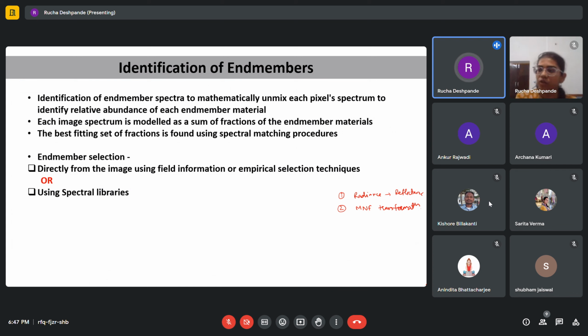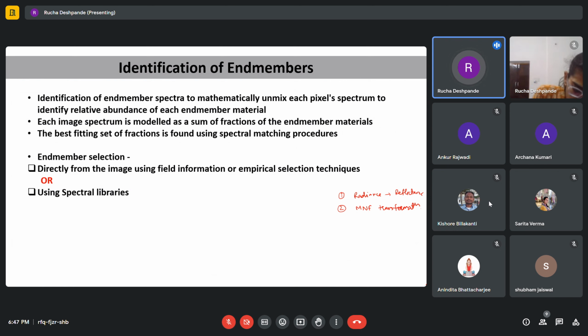So we need to identify the most pure pixels in this image which can act as the end members. The mixed pixels will be linear combinations of these end members. So identification of these end members is an important step during this analysis.